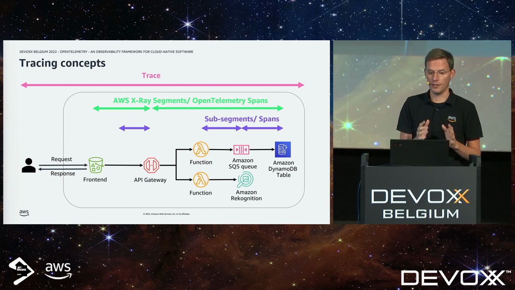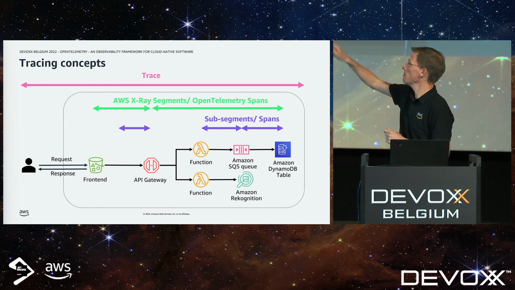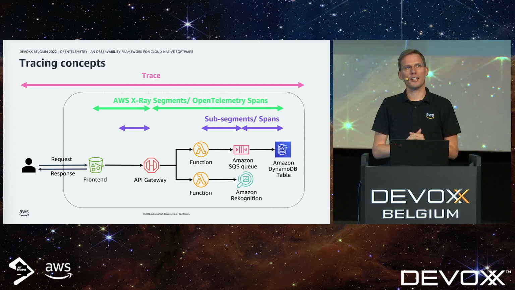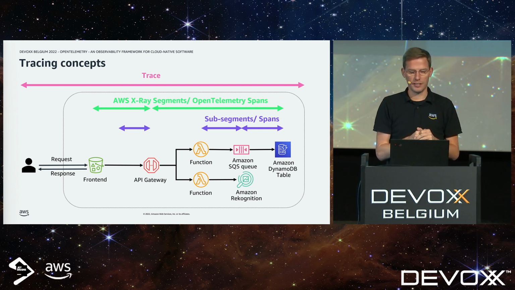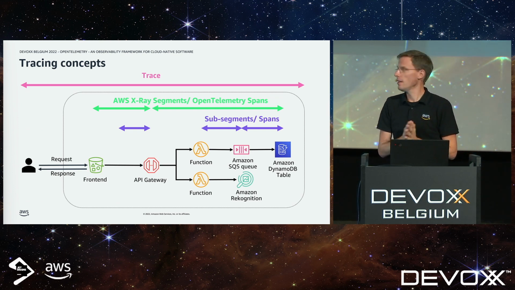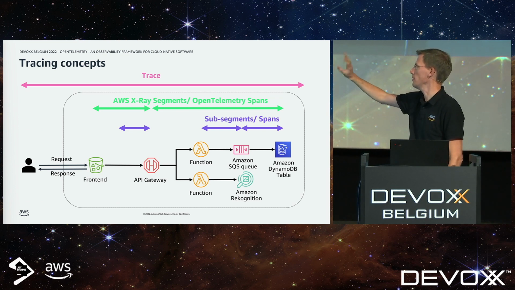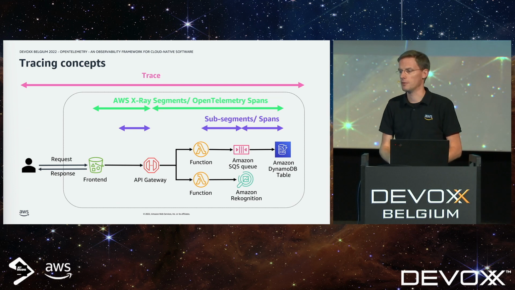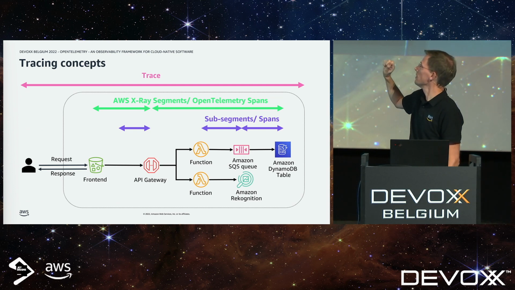Before we get into the demo, just one last thing that you need to understand. Some words about that. So we have the trace on top. As I said, that's covering the whole thing, the user interaction, the request path across the different services. And below that, we have some other things that I just want to tell you so that you know them. At the bottom, you see some sample architecture. There's the user on the left. There's a request-response pattern to a front end. Next to the front end, we have an API gateway. There's some function code, and in the end, something is done with a database or a different service. That doesn't really matter. Important is that you have different pieces that are involved in the user interaction. And those pieces, those parts of the trace, are called spans in the OpenTelemetry wording.